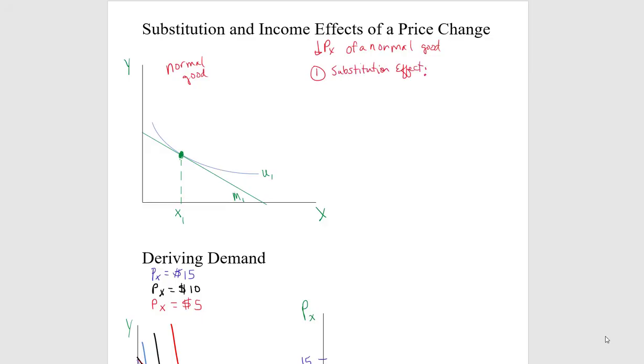The idea of the substitution effect is when the price of the one good changes, the price of the other good's not changing, we'll substitute away from the more expensive good towards the less expensive good, whichever one that is, whether it's the price of the good that's changing or the price of the other good. So we want to break down what that substitution effect looks like. To do that, we're going to rotate the budget line to the new slope, the new ratio of those prices, but keep it on the same indifference curve.